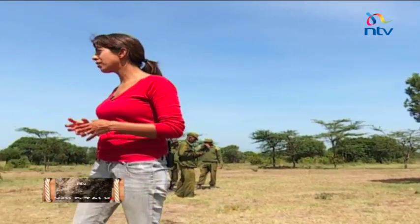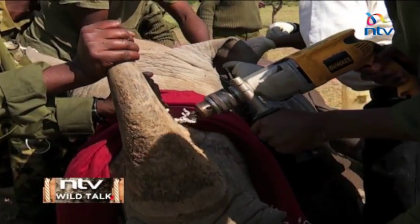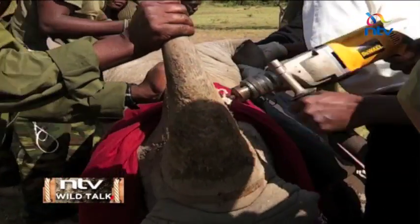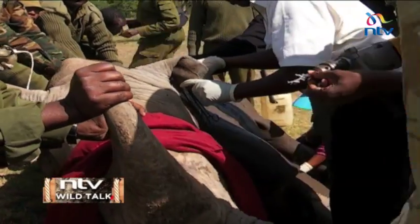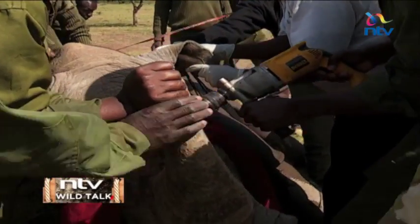So, Samuel, really, I mean, the fact that this entire process has to take place primarily to protect the rhino from poachers. I mean, it really does make you think, what are we putting our wildlife through? I mean, drilling a hole in its horn, it's incredible. Does that, first of all, hurt the rhino in any way? No. You know, the horn is actually made of stuff like we've got on our fingernails. Yes, it's of course keratin. Yeah. It's dead essentially, so there's no pain. The animal doesn't feel pain.